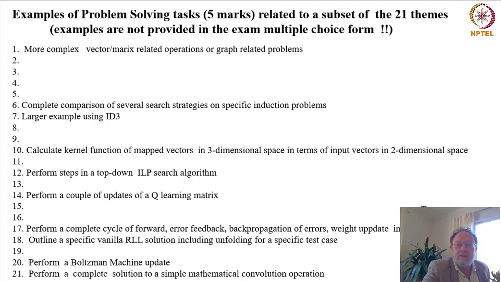And finally, I also gave you some examples spread out across the sub-themes of the little more complex tasks that you will have. Not so many as this. So if you want to have the picture of the balance between tasks, go back to the first slide I gave you. Don't believe you will get 10 hard questions. This will not happen. You will get a handful or fewer of hard questions. The majority of the questions will be the Mark 1 and Mark 2 to 3 questions. Okay, so good luck with that.